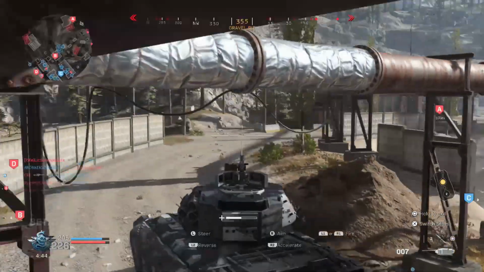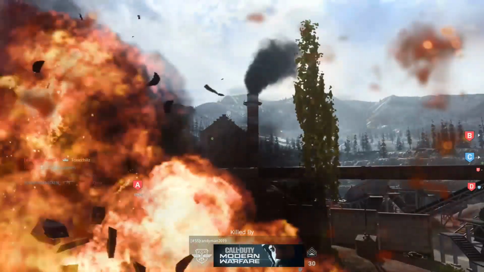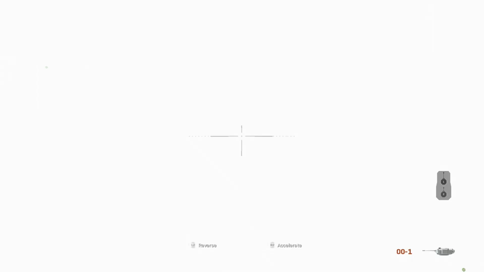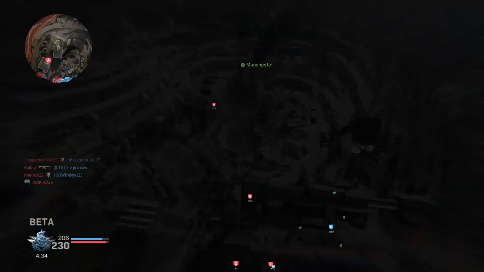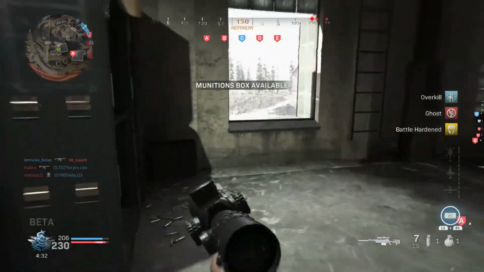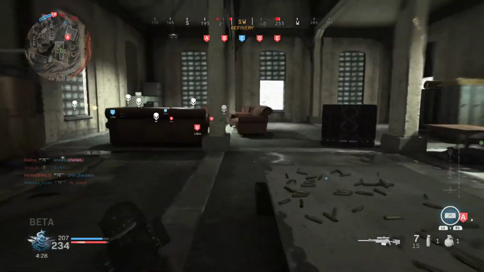The map design has a lot of variety. It enables you to play in any way that you want. You can run around with a shotgun, an SMG, an LMG, a sniper, a marksman rifle, a pistol, for Christ's sake. You can literally run around with a rocket launcher if you really desired to do so.